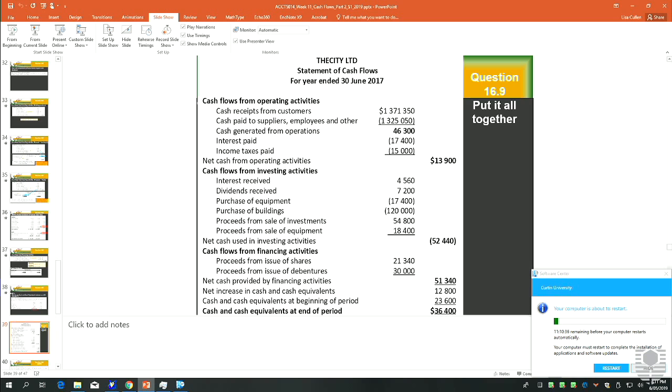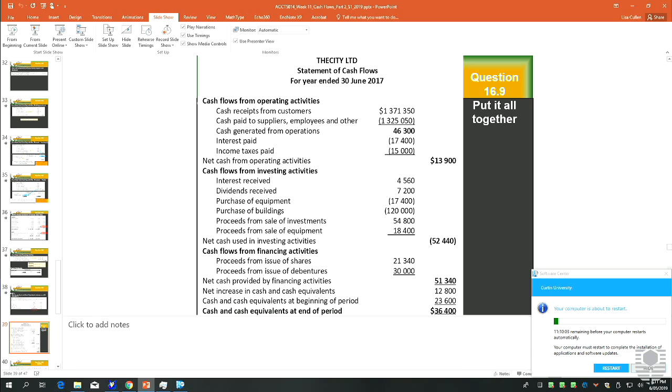All right. So if we start with our profit before tax of 27,160, remember if we go back to what we just did first this morning, we've got to add back our non-cash items. So we've got depreciation there that we need to add back. Then we need to adjust for non-operating items. Right, so we've got a loss on sale of equipment. We've got a gain there on your share of investments as well. All right, so let's just go through it one by one.